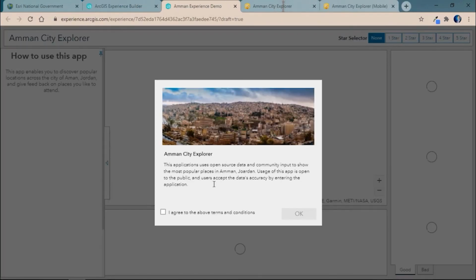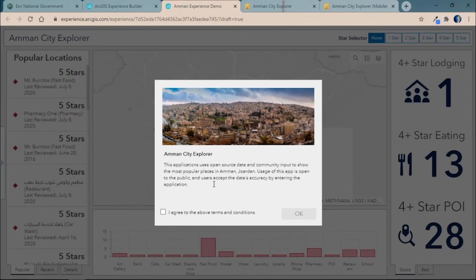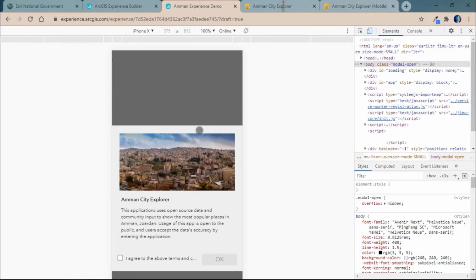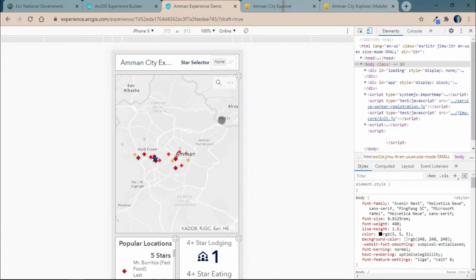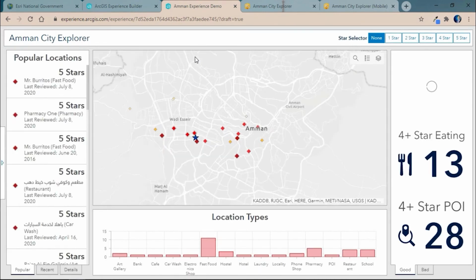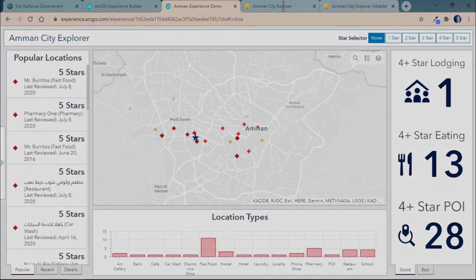And you'll notice that when it loads, we're greeted with our window. And if we move into a mobile experience, we have that same window there. We can agree to the terms and conditions. And you'll notice that we're within the same URL, but able to move between the mobile dashboard and the full screen one because Experience Builder is auto-detecting the screen size and adjusting the layout to serve us the correct size dashboard.